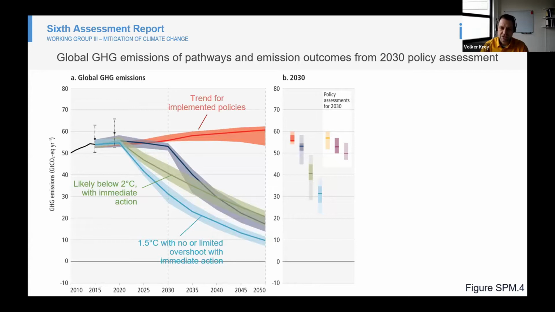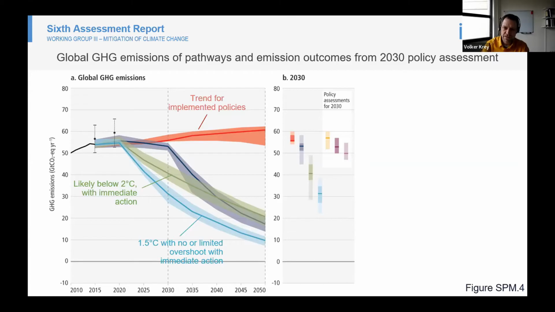However, in the underlying chapters, there has been a vetting or a validation process, if you wish, of this global level assessment, where possible, using the regional and national data and studies that went a bit deeper into this material. And this is specifically true for the policy assessment for 2030.